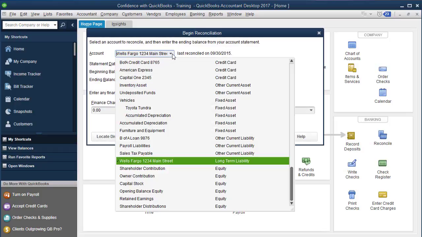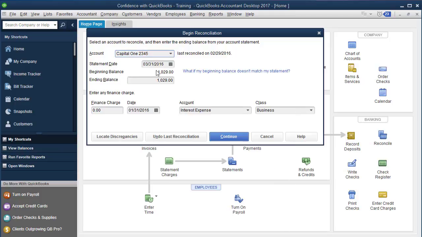I'm guessing that you have a statement. You're going to choose your credit card. You're going to choose your ending date. This is my sample file, so I haven't actually used it in quite a while on credit cards. I use it basically when I create YouTube videos and my courses for you guys.